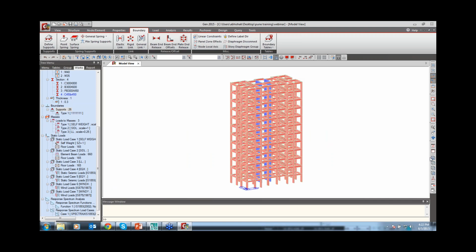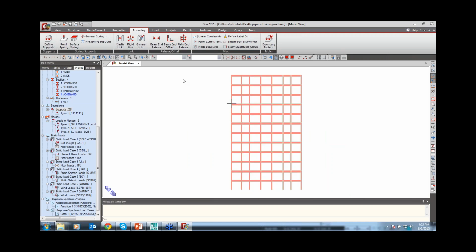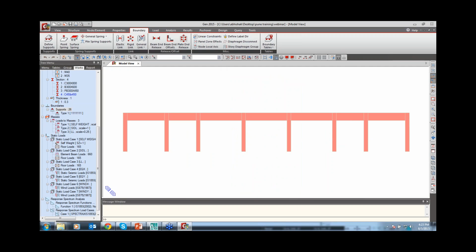And now one more question asked by Ramnath Shenai: how do you add the mid landing beams? So for the mid landing beam, I will show you how to add it. I just select one floor, because I am showing it on one floor so that it is easy for you to understand.